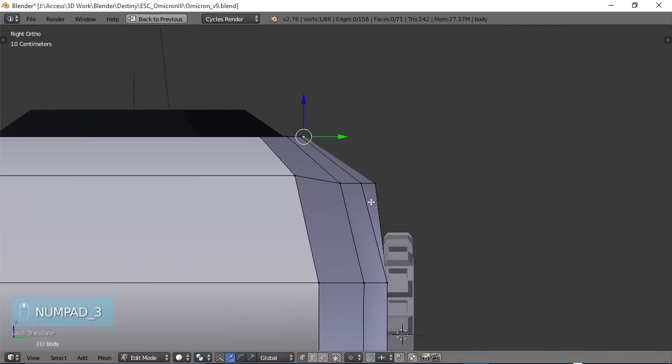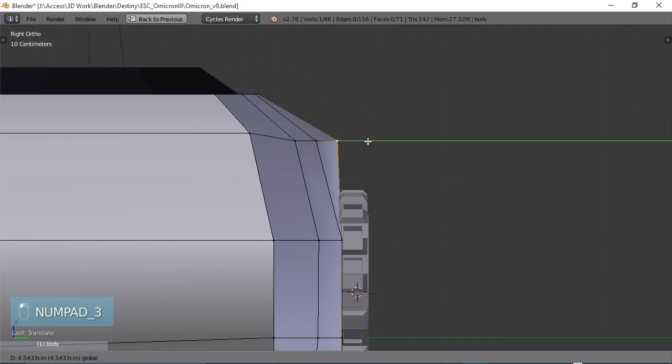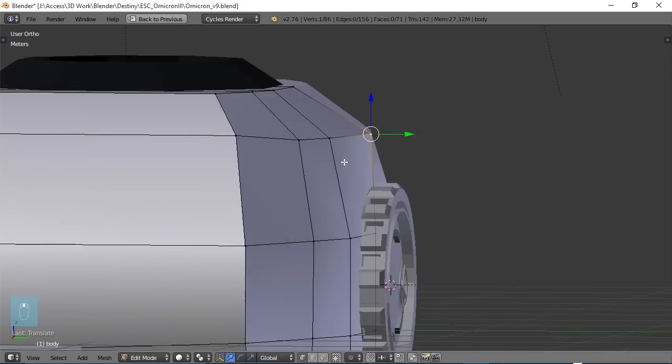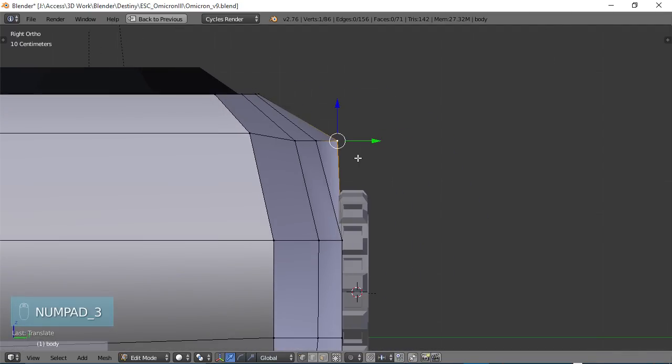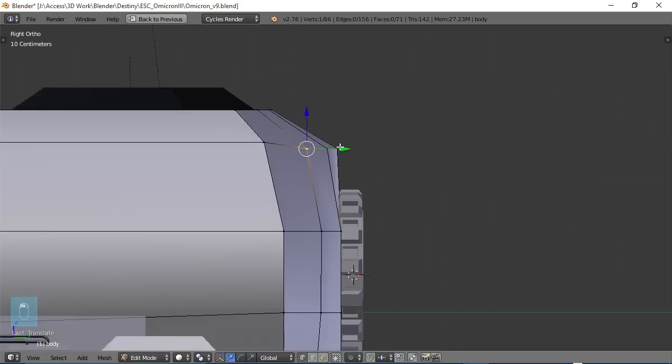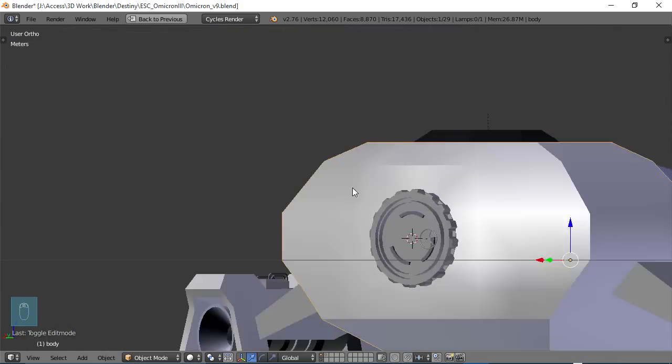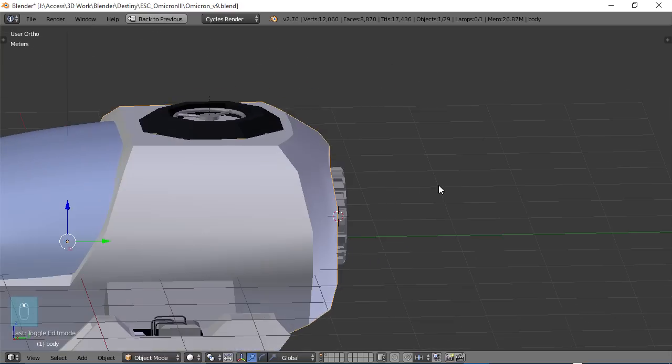And I actually need to bring this out further so there's not a space between that and the docking clamp. And that means that needs to come out, and this probably needs to come out a little bit. Okay, that's a little bit more like what I want it to look like.